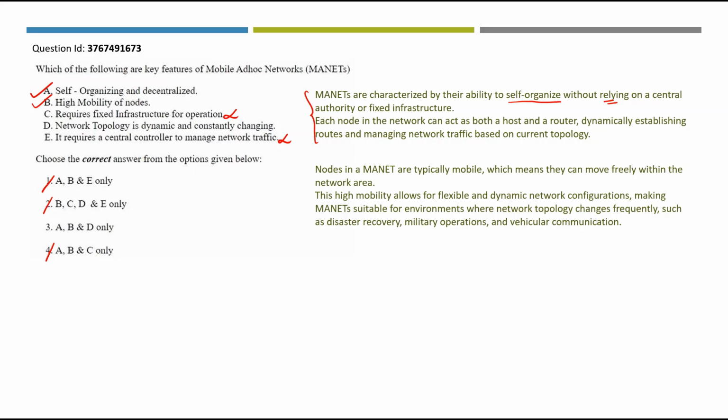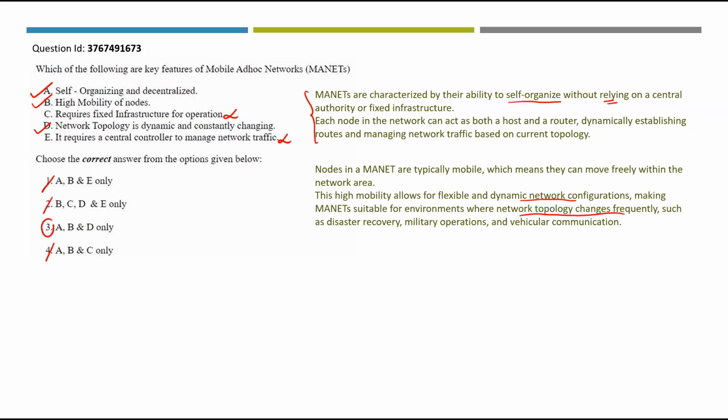Just look at this point. This is suitable for environment where network topology changes frequently, and this allows for dynamic network configuration. Based on these 2 points, we can mark D to be true. Network topology is dynamic and constantly changing. A, B and D points are key features of mobile ad hoc networks.